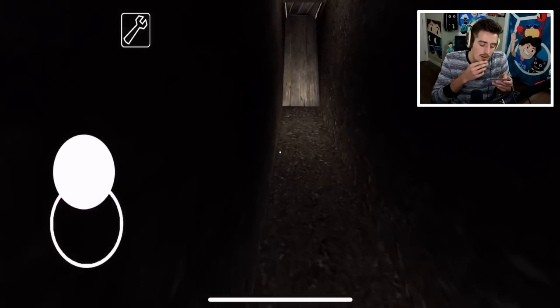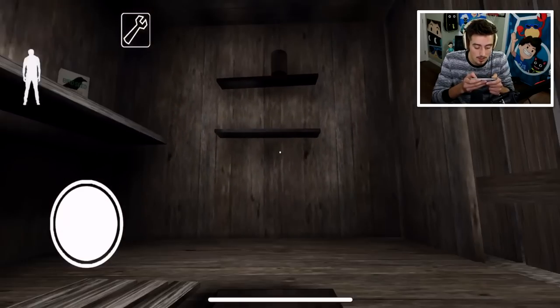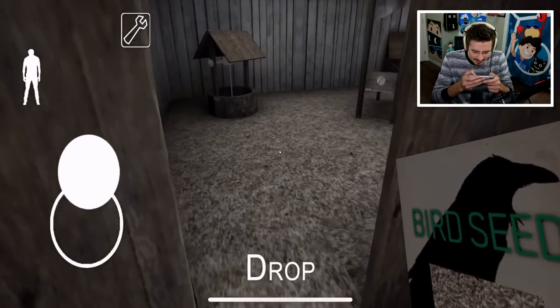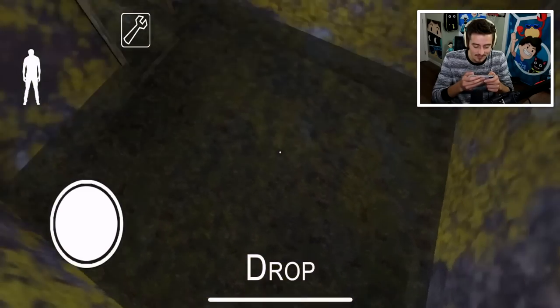What do we mainly want at first? Not the remote control, because that's on the main floor. It'd be better to get something weapon related. Or right now, we could just go to the other area where the bird is, the crow. Bird seeds! It actually is just bird seeds. What? That is so bizarre, but okay, I'll take it.